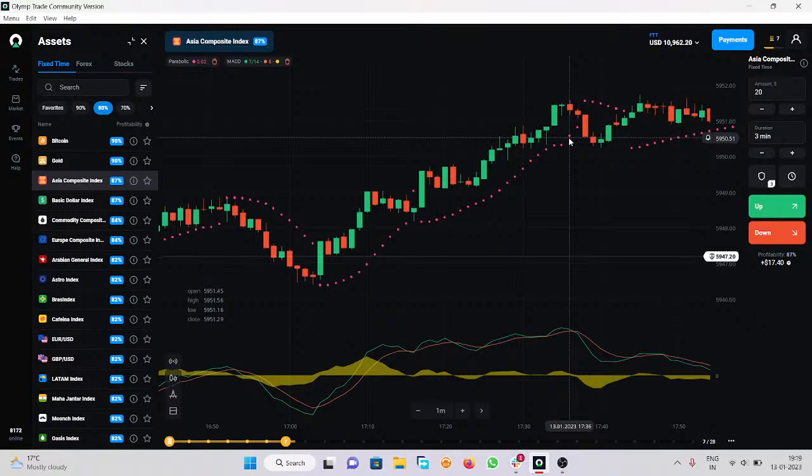If you are aware of the economic news and you know how to trade with it, then you are welcome to open the trade. Always select an asset with minimum 80% profitability. And the strategy actually works most effectively whenever you use the Martingale system. So this is a Martingale kind of strategy.